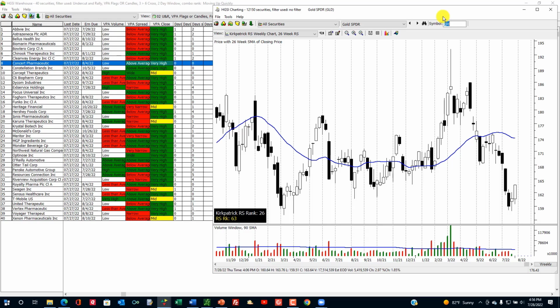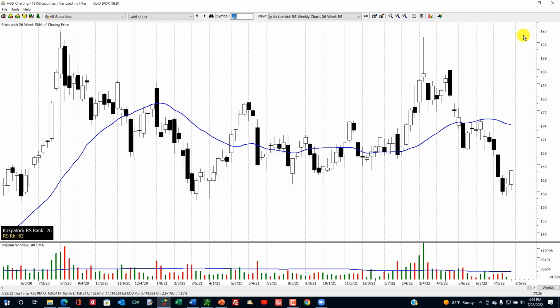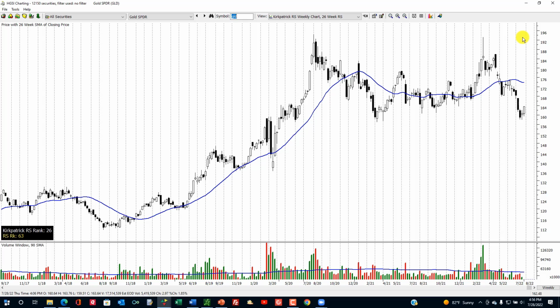But what I want to point out here is how you would use this. Can you compress that more so we get more data on the left side? Absolutely. Okay, there we go. So there's the whole consolidation since the big run up in 2020, and it peaked when Warren Buffett said that he finally wanted to buy gold and gold miners. But in any case, you have this undercut of these lows and the positive action on the VPA chart, the one with the blue bars and everything, the daily chart, the daily candle.